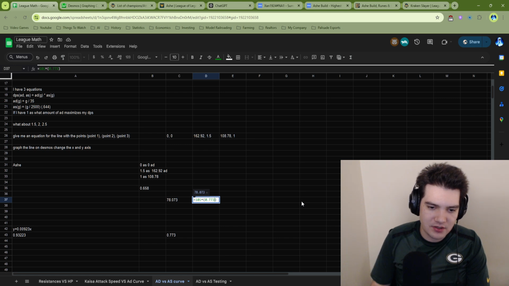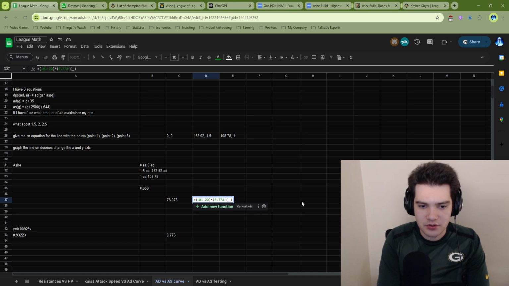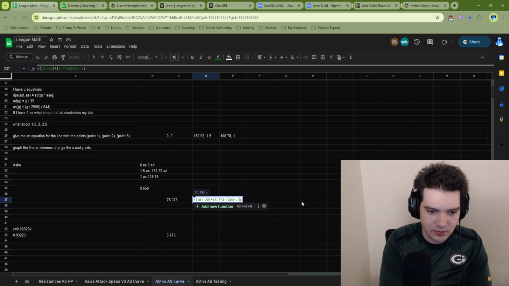So here, if we change the dynamic of this, right, and say that he's going to lose some AD. So there's a lot of different options, right? But let's just start with the triple dagger. So let's say that he loses 20 AD, because he's not going to buy the 2 longswords, but he's going to gain a bunch of attack speed. And what he's going to gain is 3 daggers, which are 10% attack speed each. So that's 30% attack speed. And then we're going to multiply that by Ashe's attack speed ratio of 0.658.